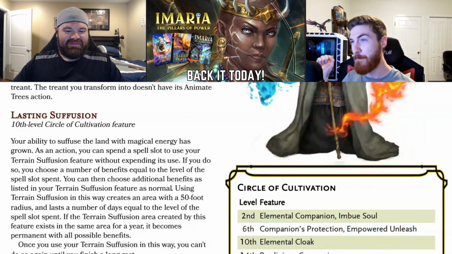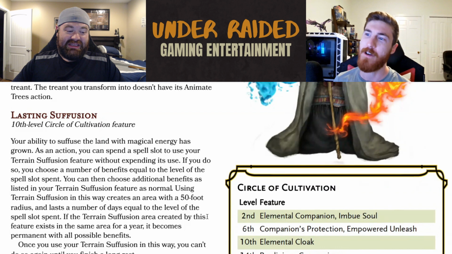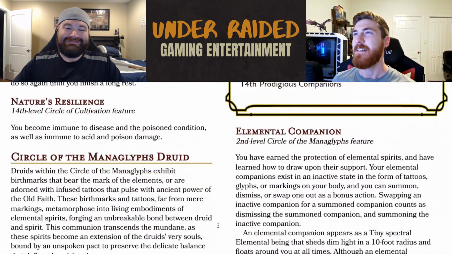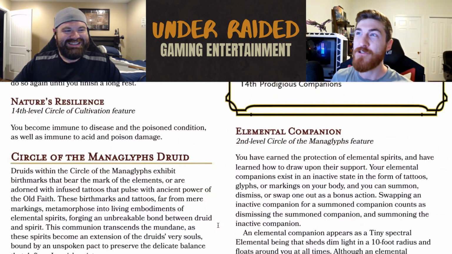All that being said, let's get back to it. The capstone here is pretty simple, pretty straightforward, but pretty effective, I think, as well. Just one little compound sentence and one period. I mean, that's a lot. I don't know if we can handle it or not. I don't know, man. Nature's Resilience.